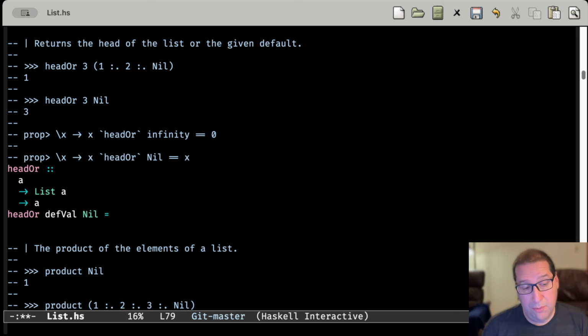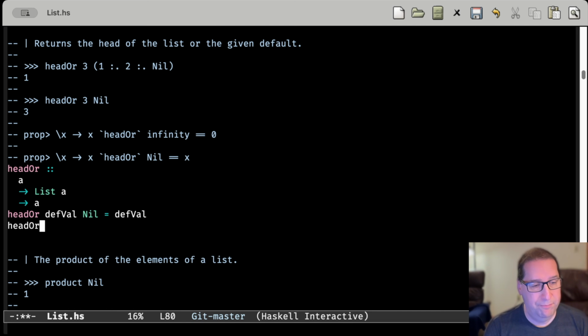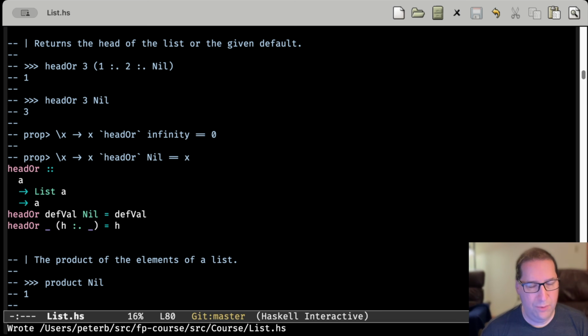So if someone passes in nil, we're going to return def val. And if someone passes in anything else, we don't need the rest of it, right? I think that's correct. Let's see if that actually compiles.